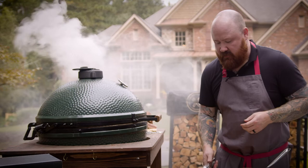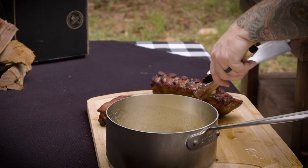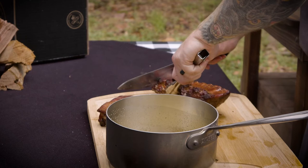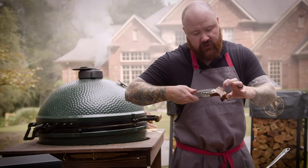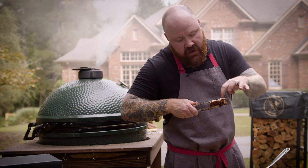I find it's easiest to cut your ribs if you stand them up and hold them rather than laying flat, because you can see the guides — the bones themselves are the guides. Just grab them with your tongs and use your knife to split down between the bones and they'll come apart really easily. Then just add them into our pot. They're nice and moist on the inside with tons of juice. Not a huge smoke ring since they only spent about 45 minutes on the grill, but that additional piece of wood at the very beginning makes an enormous difference to the overall flavor.